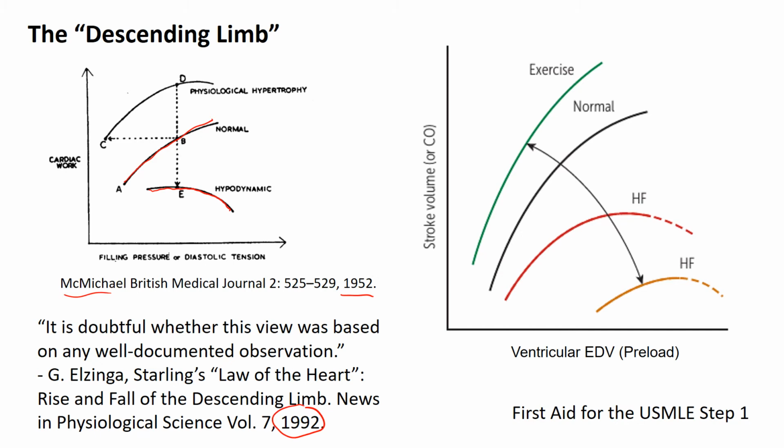So what should we do? Here on the right, and this is from every med student's favorite reference, First Aid for the USMLE, what they do is what I think you might interpret as a little bit of a cowardly equivocation. They draw the descending limb in heart failure, but they draw it as a dashed line, right? So what's that supposed to mean? Maybe it means whatever you want it to mean. If you're a true believer in the descending limb, well, there it is for you to look at. If you're a skeptic, well, the line's dashed because it's not real after all, right?